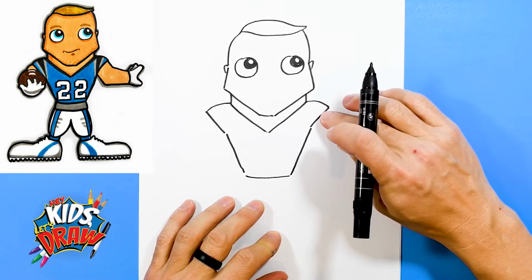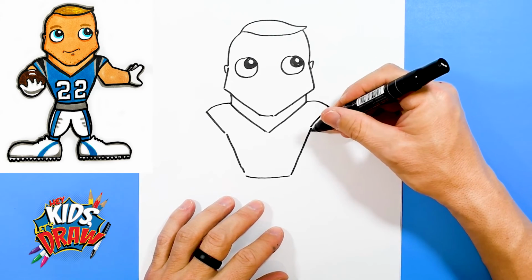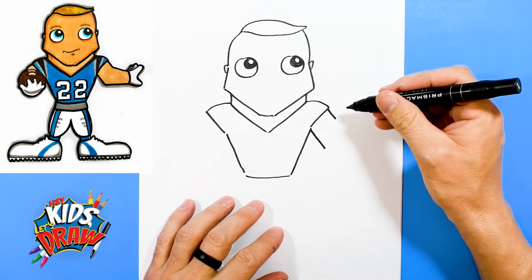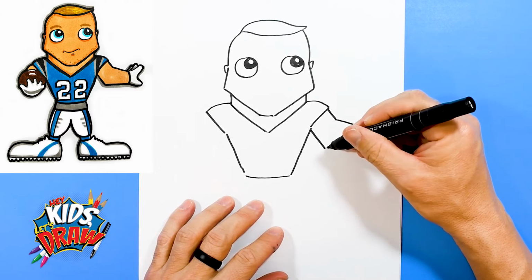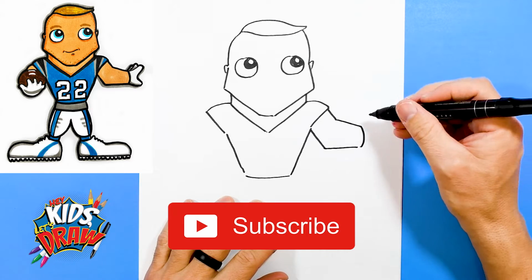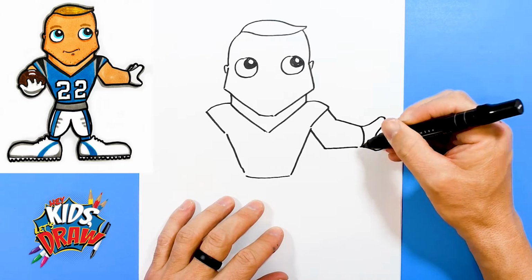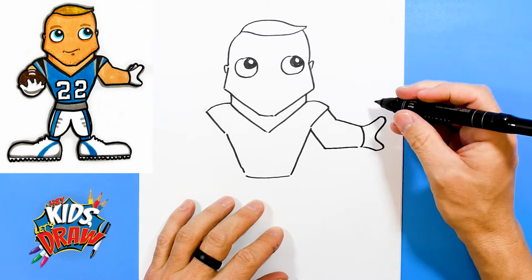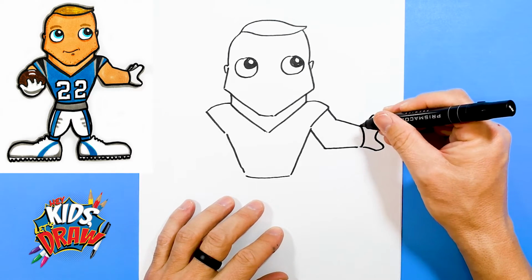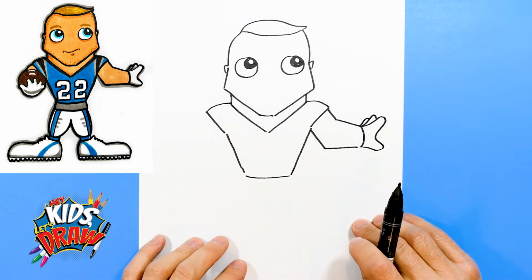Let's do the arm out here, maybe doing a stiff arm, so a short, long, down, over to the glove. Alright, so we'll do thumb, his thumb right here, finger, another finger behind, another finger. So he's kind of stiff arming the defender coming to get him.